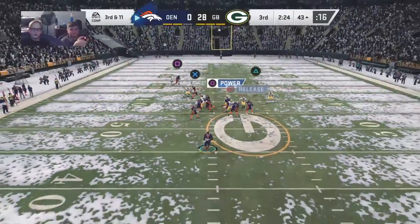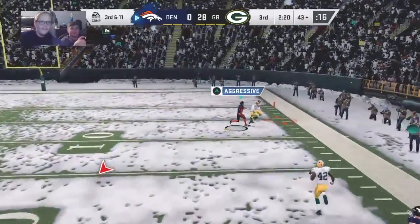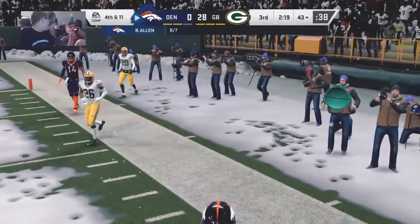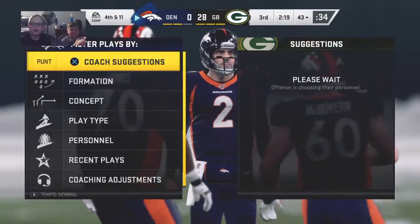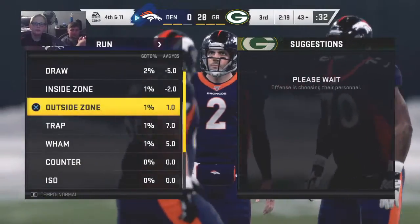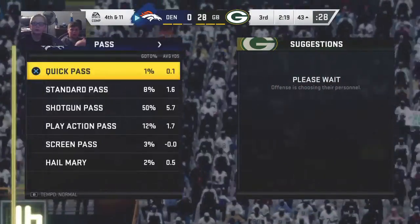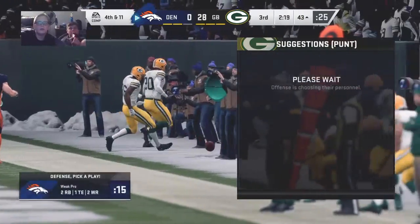Allen off the play fake. They'll let this go deep for Sutton. That's going to be knocked away and incomplete. The first defensive back taken in this year's draft, Darnell Savage there to knock that one away. Certainly looked like they were getting ready to convert there on 3rd down, but what an effort to get his hand on that one, knock it away, and brings up a 4th down decision.